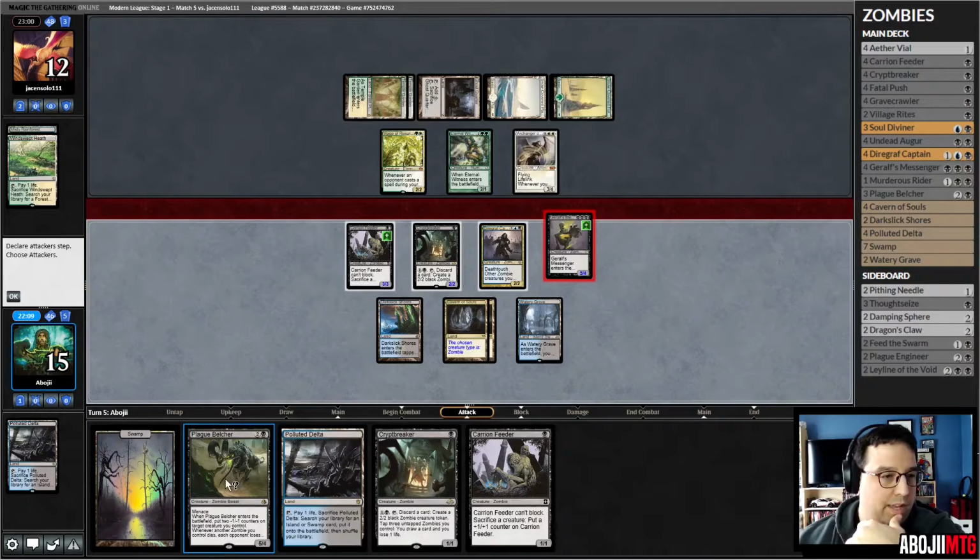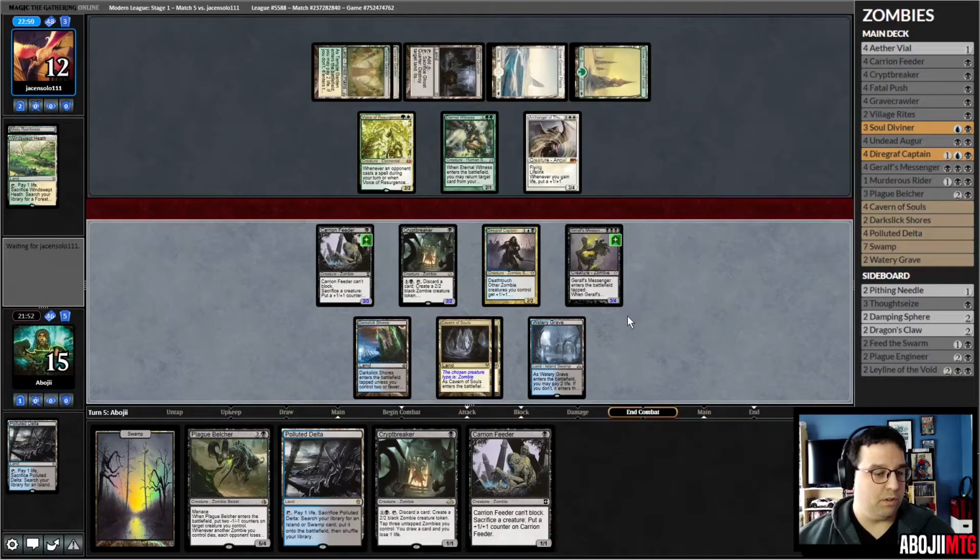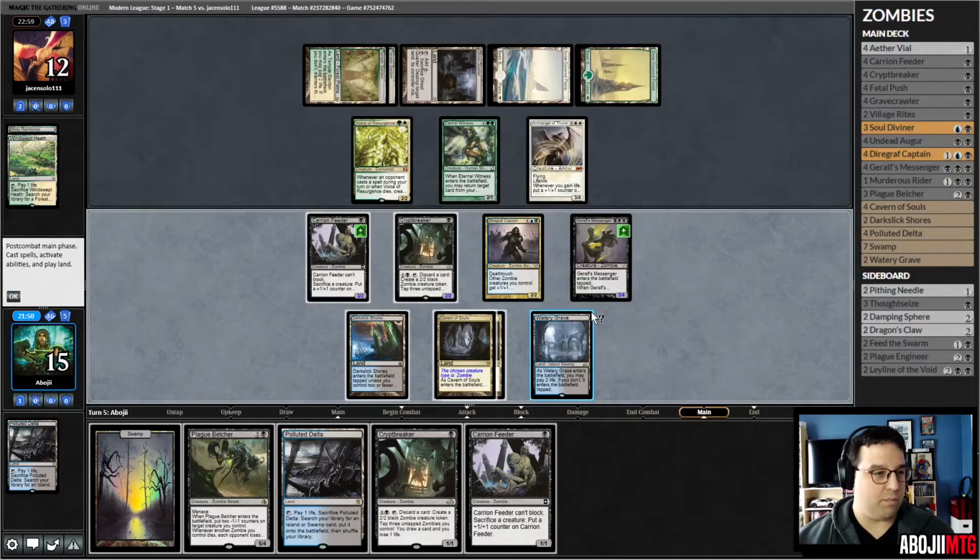So if I put out the Plague Belcher, I don't think I attack. I think I just drain him. So if I have 2 drains on the battlefield, I can put out both of these creatures as well, sack everything, and just go for a mega drain. Yeah, I don't think that's... I think I'm gonna pull back my attack. I wish I were a slight bit smarter. That's what I need to be.